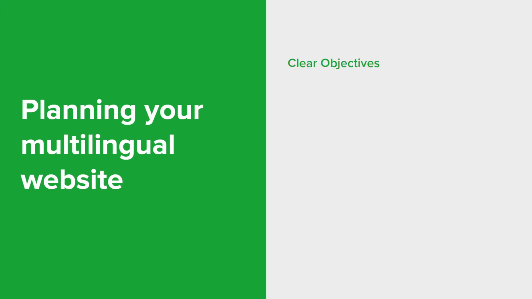First, it'll help clear your objectives. Planning helps you define clear objectives for your multilingual website. You can identify the specific languages you want to support, the target audience, and what you aim to achieve with the site. The clarity ensures that your project stays on track. It helps with budget management, content strategy as well, meaning that you can develop a comprehensive content strategy during the planning phase. This involves deciding which content will be translated, what will be kept in the original language, and how to maintain consistency in messaging across languages.